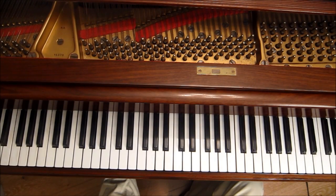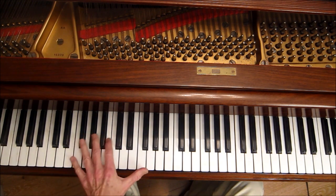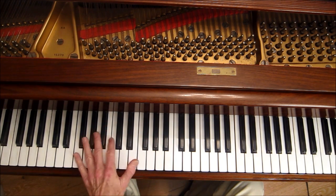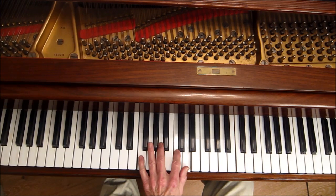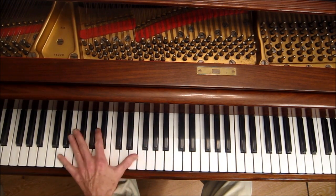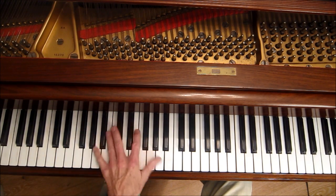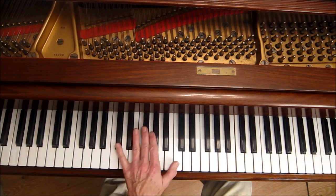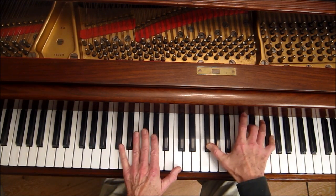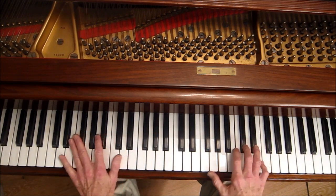Now the next step for me would be to simplify the left hand chords. So in other words, you have the ability here a lot of times to just play a 2-note chord and it's going to be enough. So it isn't always going to necessarily be a 4-note chord or even a 3-note chord here like that. But sometimes, like in measure 6, I'm just using a 2-note chord. I do this, and I go up to here, then I go down, and I go back to that chord, which is just a 2-note chord, and that's enough. Because I'm filling in a lot of harmony in the right hand.